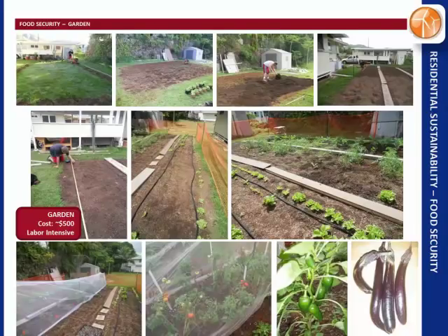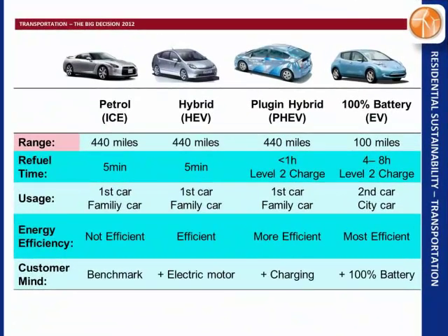Tilling is very labor intensive. We added topsoil and conditioned the soil, then put in lettuce, cabbage, tomatoes, peppers, and eggplants — we tried cauliflower and it never worked. Essentially the whole garden was really labor intensive. If this is your hobby, go ahead and do the garden thing. But if it's not your hobby, it's going to be a chore and you're not going to like it, so I don't suggest the food security route.